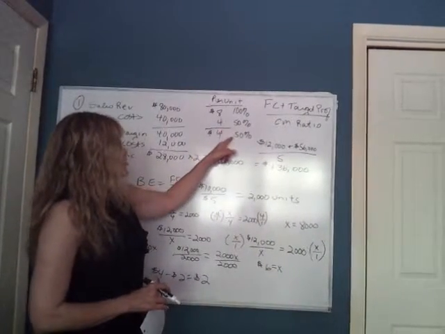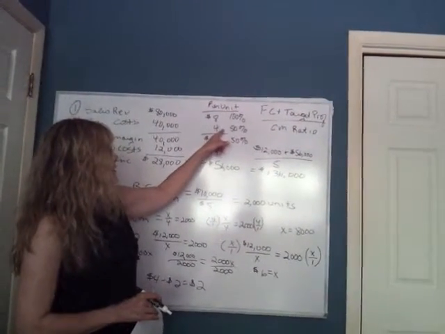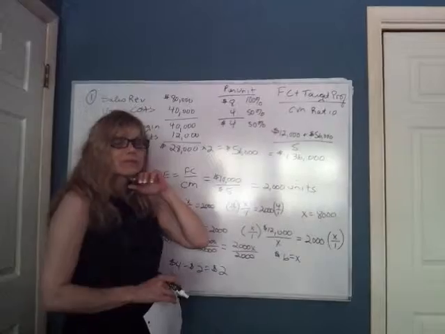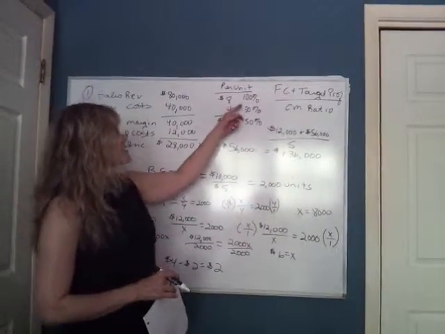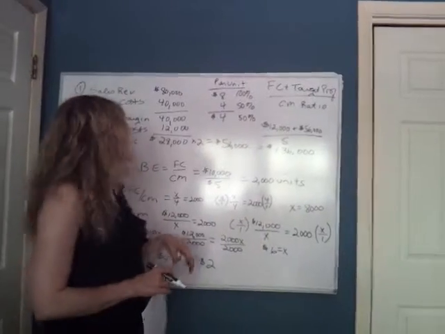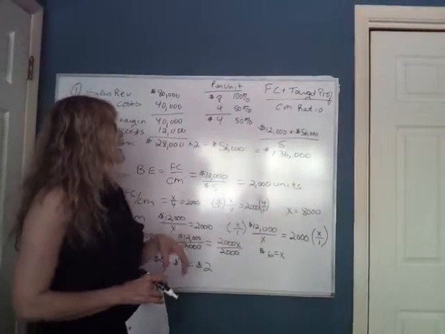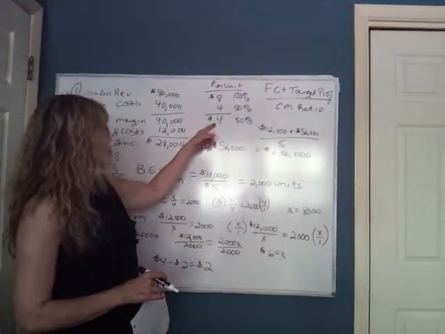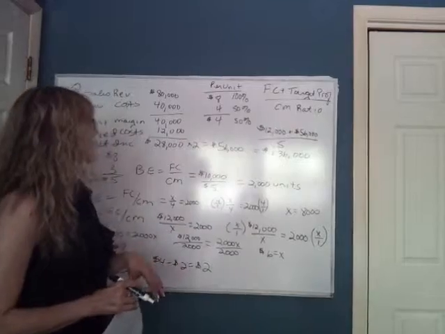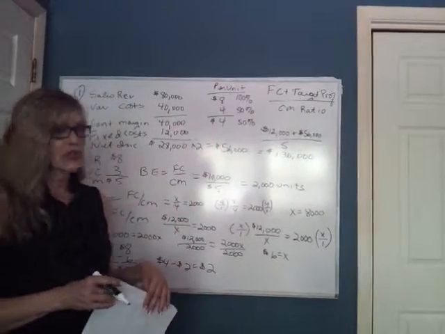I'm now putting it in terms of ratios. And what we're doing when we're looking at our variable expense ratio and our contribution margin ratio, we're looking at it as a percentage of sales. Sales is, of course, 100% of sales. Variable costs are $4. So $4 divided by 8 is 50%. And contribution margin is 4 divided by the sales revenue per unit of 8, 50%. So now we know our contribution margin ratio.